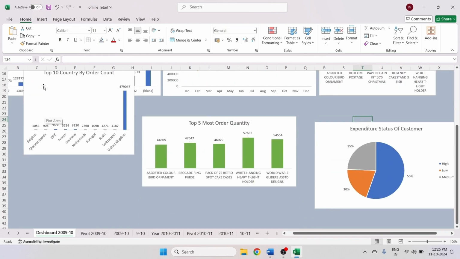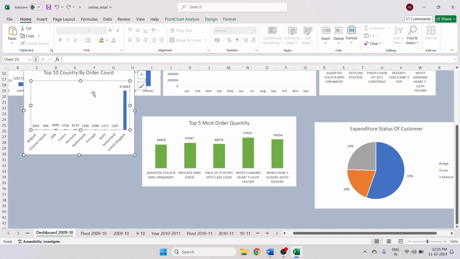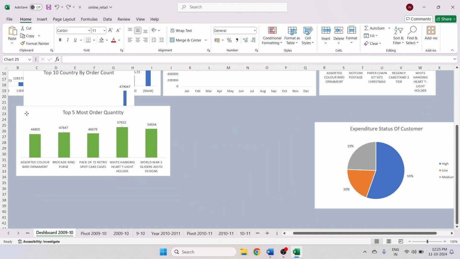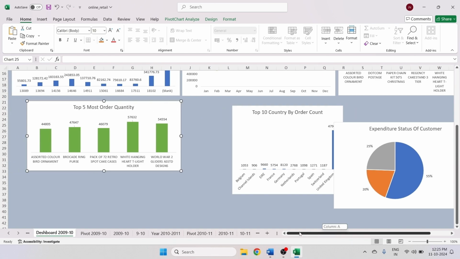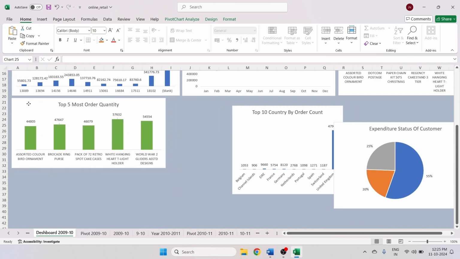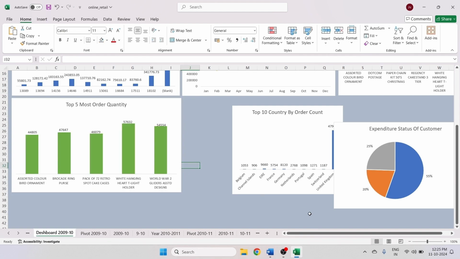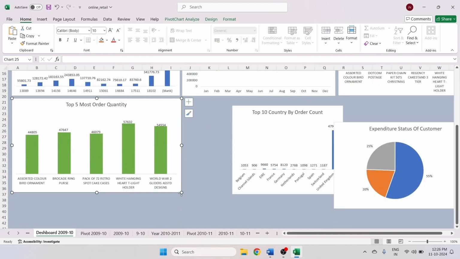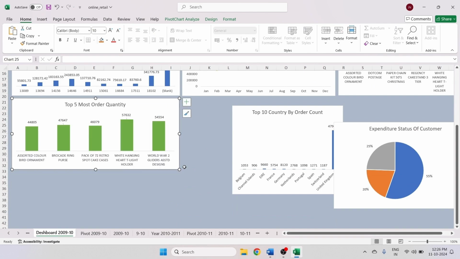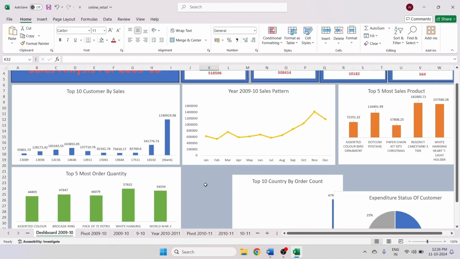And formatting is based on the customer. My formatting is not good, and I'm already creating a video, so it's taking time. So create your formatting in your own way. I'm using this type of chart.